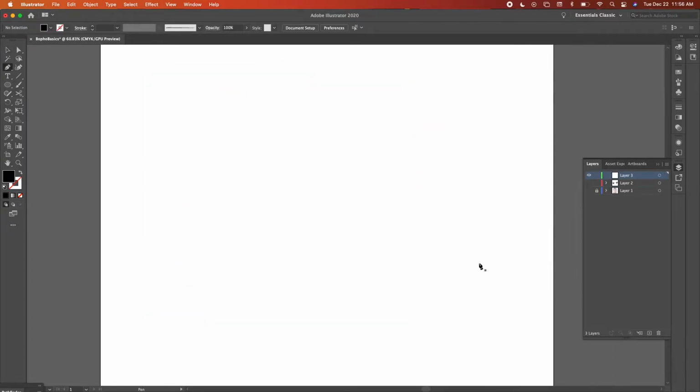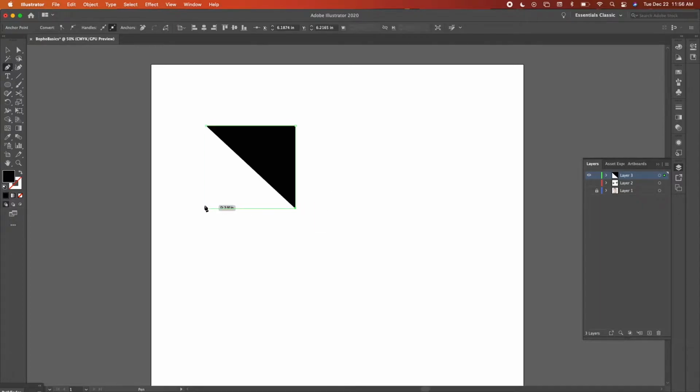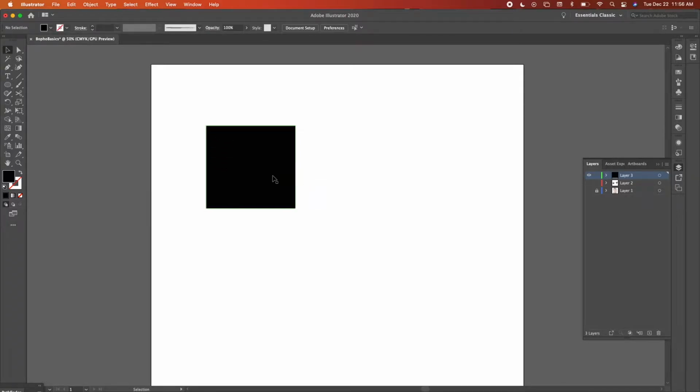Right? Let's talk about manipulating your pen tool. So let's make a square. Click one point, hold shift, click the next, hold shift, or I'm just holding shift the whole time, not even letting go. Click, and then click, click. Now we have a square or a rectangle.